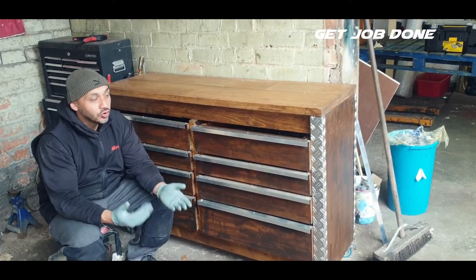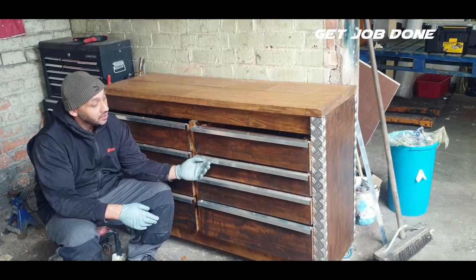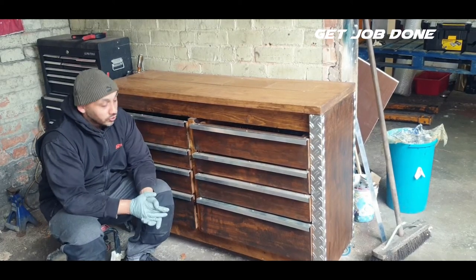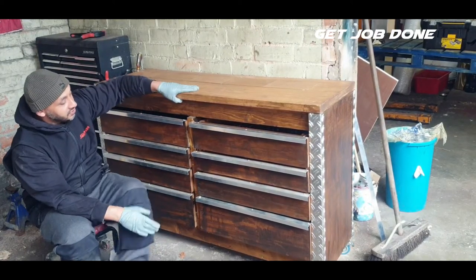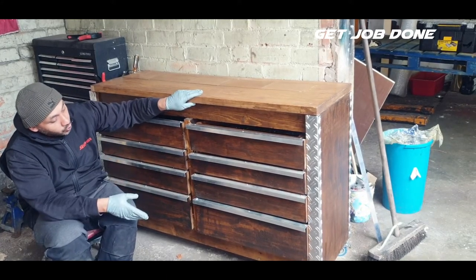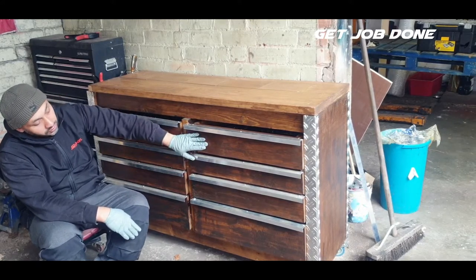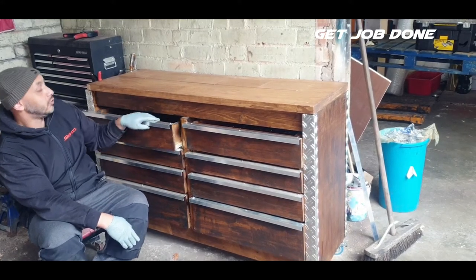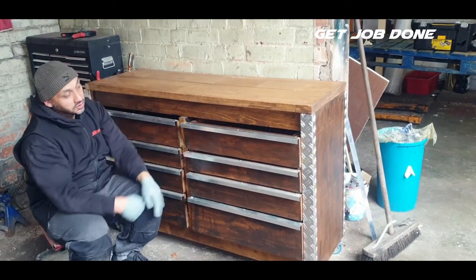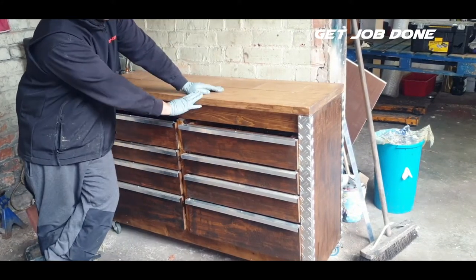Today I'm going to show you guys how I built this roller cabinet for my car garage, and the whole video you will see me assembling this together. Constructed of wood, it's all mainly 3x2s with some plywood that's been made into the cabinets, and I've used some aluminium for the door handles and a bit of mesh. I have a spare door and I've used this for the top.